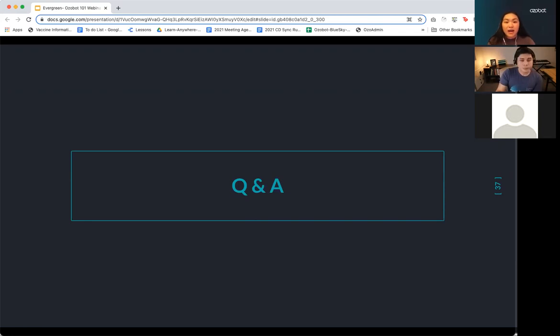Going back to how long the session could be, if you're looking at the free lesson just within Ozobot Classroom, that is probably about 45 minutes to an hour long. If you're working out of the curriculum workbook with your students, you could split that up into a week-long activity. You could do the front-loading piece one day, then dive into the actual lesson that's 45 minutes to an hour the next day. The next day, students could spend half an hour on the debugging challenge, and the day after that, they could spend a half hour or 45 minutes on the coding challenge. It's really up to you. Again, we built in that flexibility because we know it's going to be used differently based on teachers' needs and different circumstances.